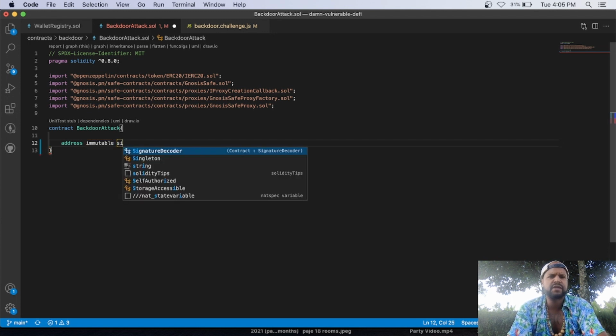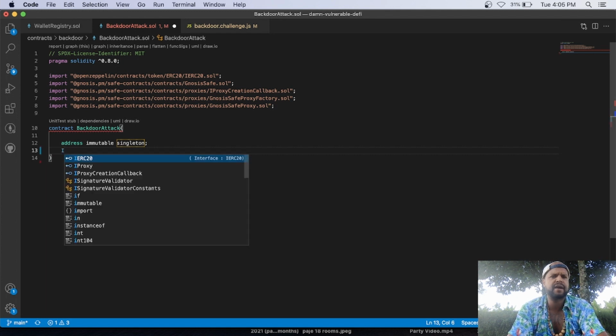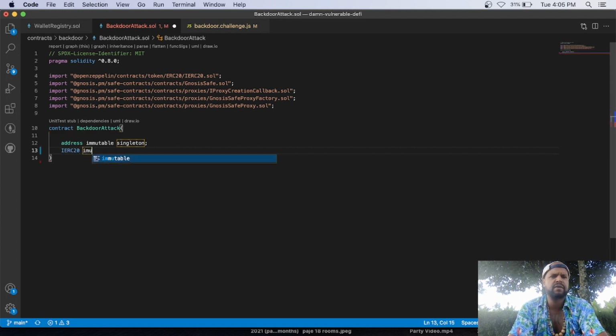So the first thing, we'll need a singleton, a reference. So we'll need that singleton. We'll need the ERC20, and we'll just call this token.